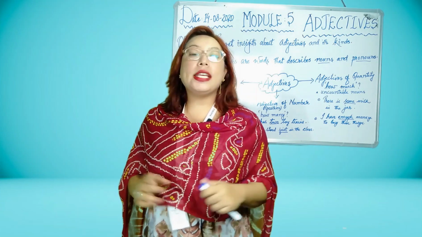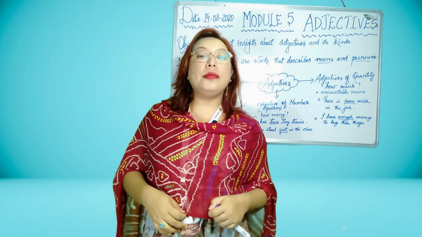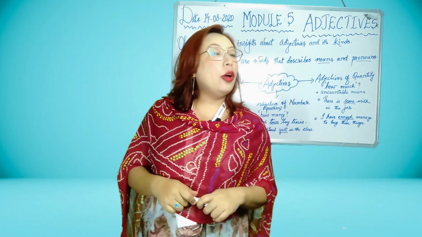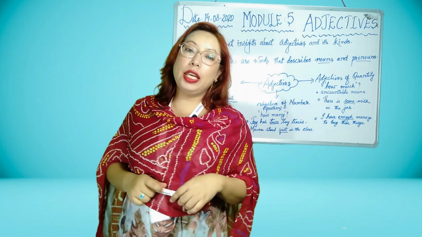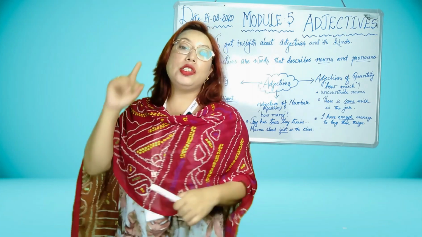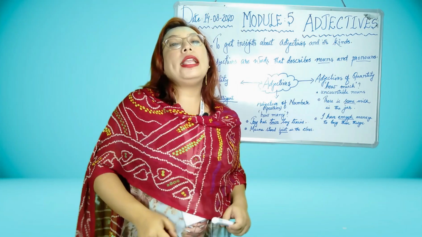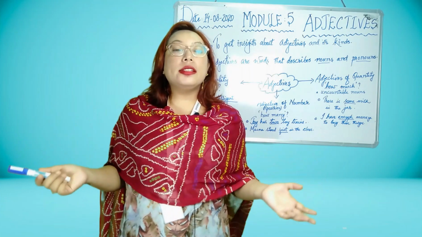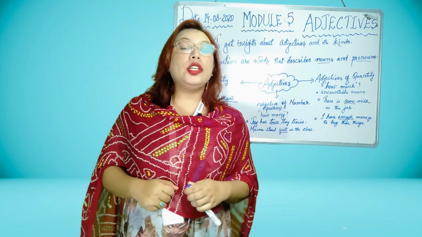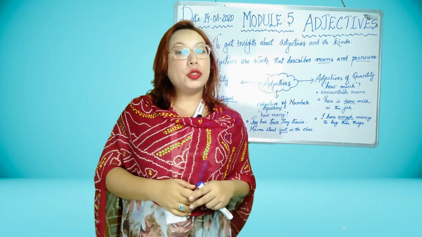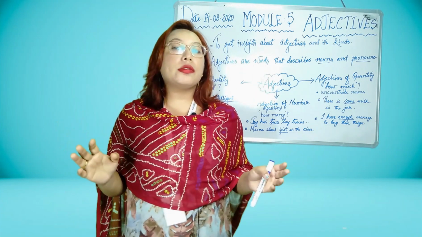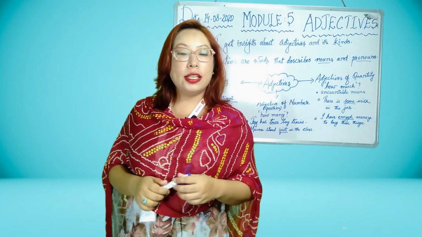Adjectives are words that describe a noun or a pronoun in a sentence, right? And how many kinds of adjectives have we learned today? Basically 3 different kinds. The first one is called adjective of quality, right? It answers the question of what kind the noun is. If I say she is a beautiful girl, which is the adjective of quality? Beautiful, right? Because it describes how the girl is.